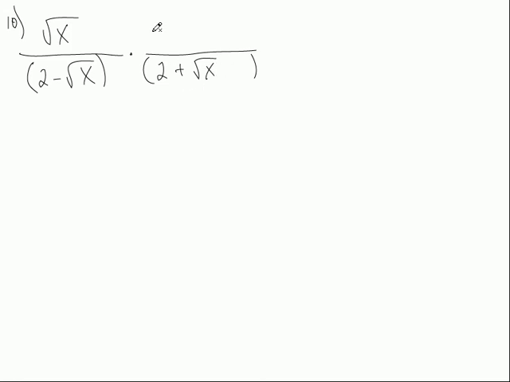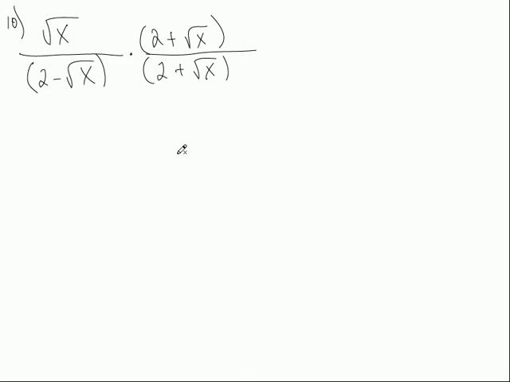Now, if we do that to the bottom, though, we have to do that same thing to the top. And again, remember why we do that. We do that because it's just like multiplying by 1, isn't it? It's not because of a rule that says whatever you do to the bottom, you do to the top, because that's not a rule. All right? Don't think it is.